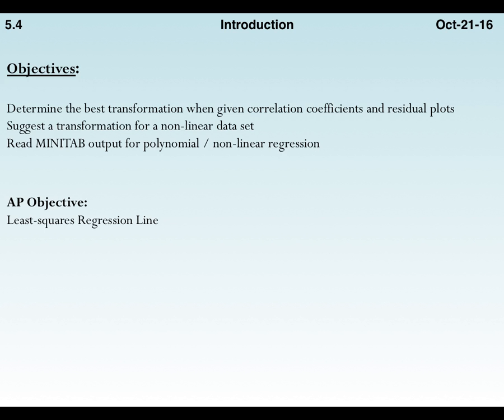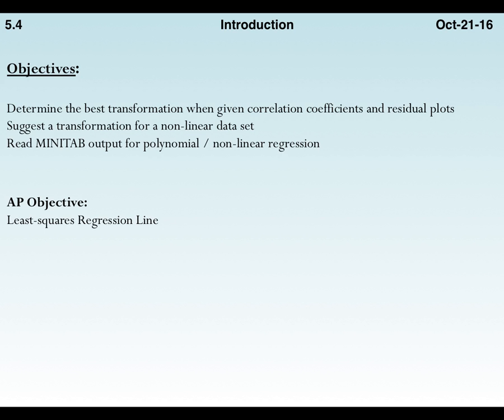Okay, so everything that we've done so far all has to do with linear relationships. So we found the line of best fit, we found the slope, we found R, we found R squared, we found the standard deviation, we looked at residual plots. So we've analyzed the data when it's linear. So what do you do if the data is not linear? How do you find a curve to fit it? It's a lot harder than it sounds like.